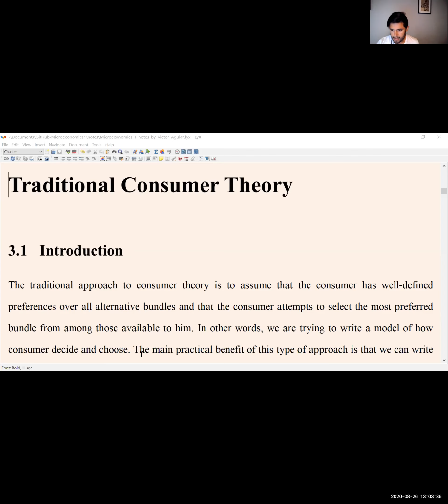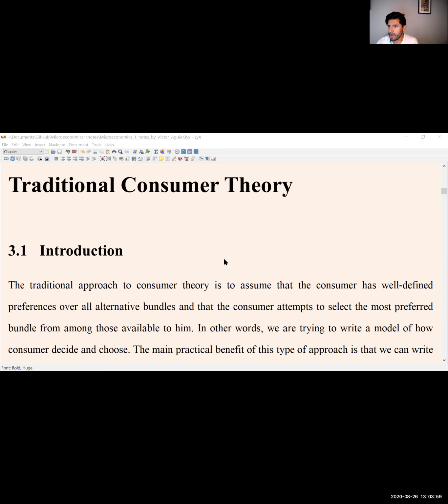I received a question by email about lexicographic preferences, so I'm not gonna answer that yet because I'm gonna send a problem set about that. In general, there are some questions that I'm gonna solve eventually as we reach the particular topic. So we're gonna get back to that at a particular point.